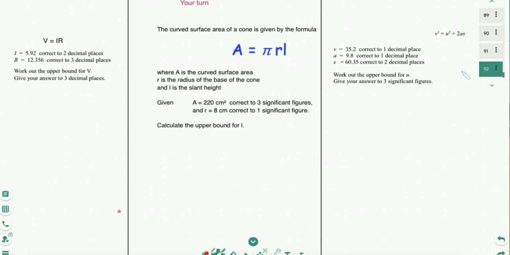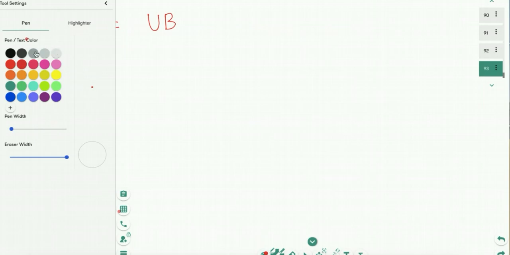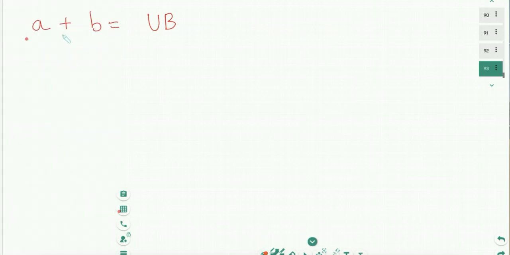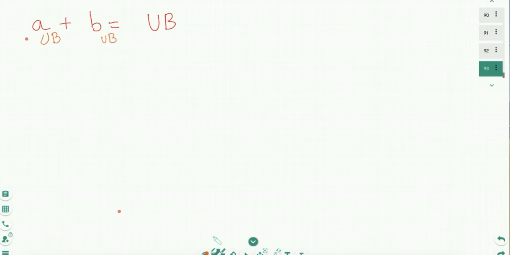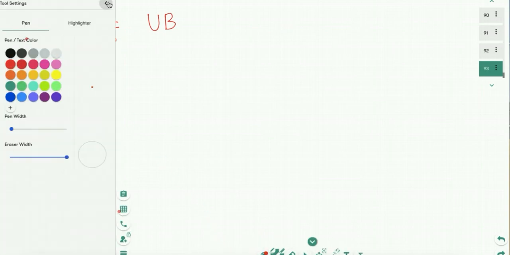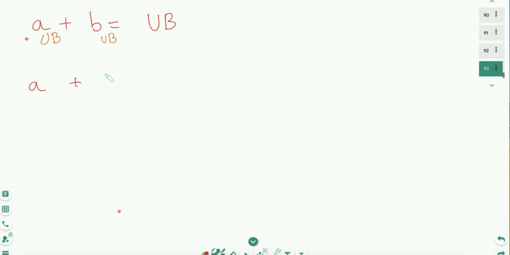And let me just give you a little summary about calculations when it comes to bounds. When we're adding values, imagine we're adding a plus b, and we want to find the upper bound, the largest possible answer. To find the largest possible answer, we want to add two large numbers, upper bound plus upper bound. If we're adding and we want to make the smallest possible answer, the lower bound, we'll get the lower bound for a and the lower bound for b.